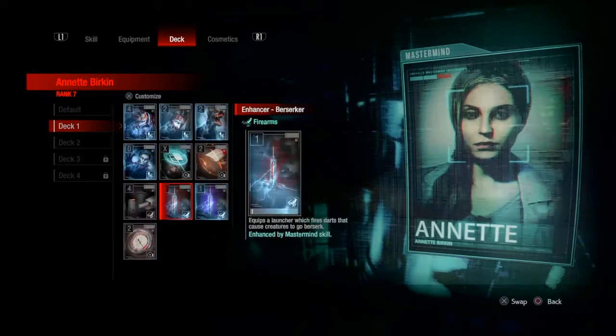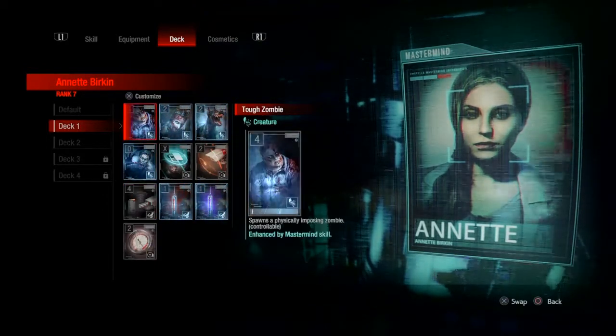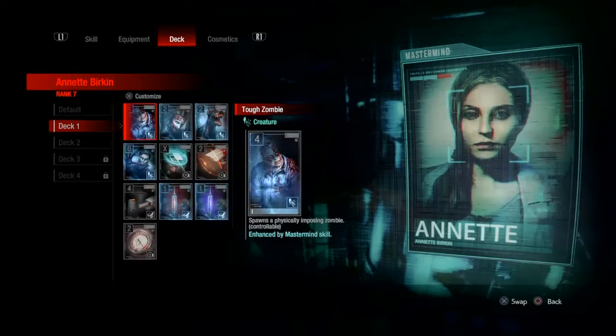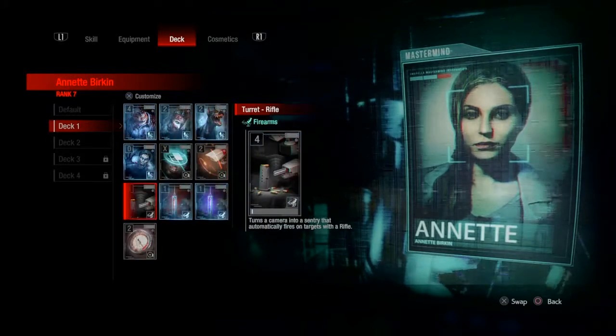Now, another MVP of this deck is the turret rifle. Me personally, the key with this is that you want to set it up after you're done setting up the zombies in the game. The first thing you want to do, right off the bat, is start setting up the room. Go for the creep, start setting them up, enhancing them, buffing, all that. And then when you're done, you put the turret on there. That's one way to do it.